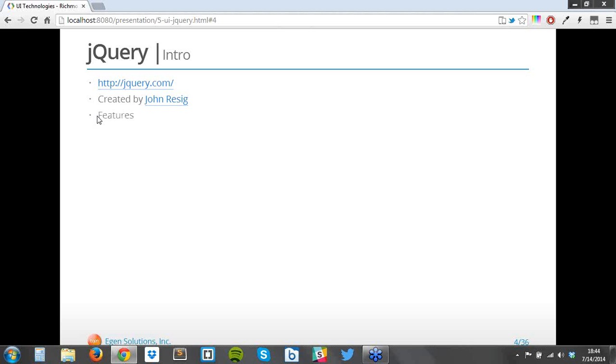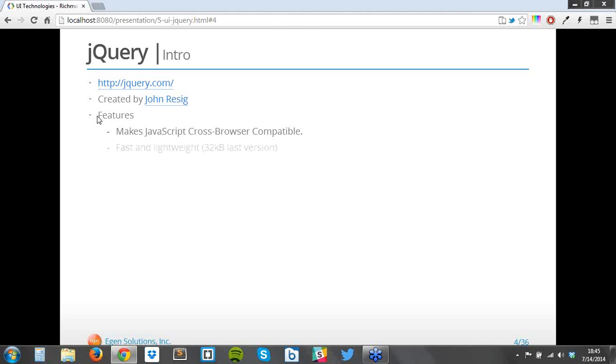What next? So what are the features of jQuery for us, for UI developers or those who are tired of writing too much plain JavaScript? Of course, the important thing is it makes JavaScript cross-browser compatible. So now you don't have to write too much stuff just to make sure that it works properly in all of the browsers. Just use the API provided by jQuery, and you should not have to worry about cross-browser issues.